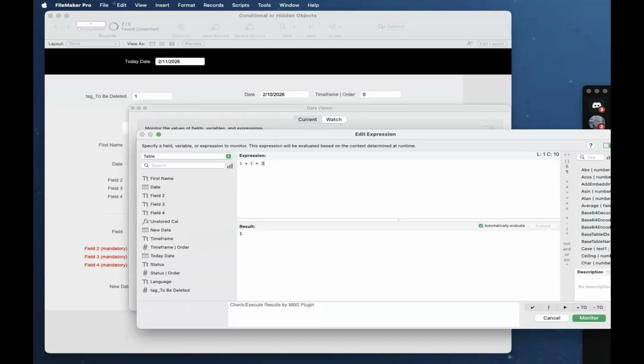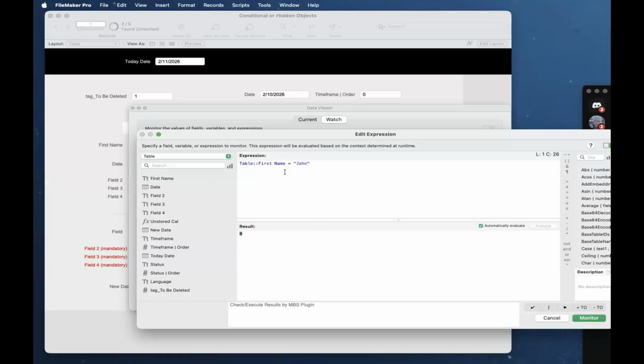This true, this false. So if you say first name equal Nick, he says yes. Say John, he says no. You don't need to put the if, first name equal John, then 1, otherwise 0.